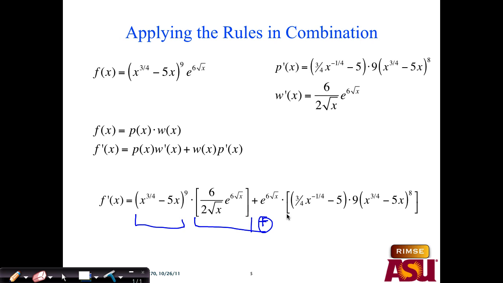Other way around, the original second factor and the derivative of the first factor from f of x. So it's got all the pieces, just by the time you write it out, it takes a lot of space. So don't look at the end and then try to go back and say, oh my gosh, that's horrible. Start at the beginning. We've got a product. And we find the derivative of a product by using this product rule format where we do each of the pieces individually.